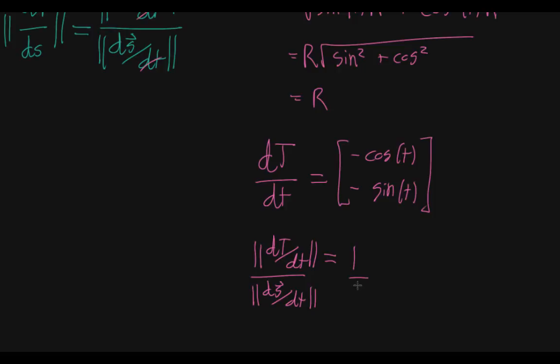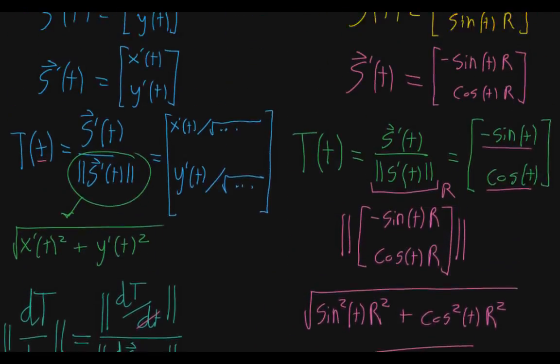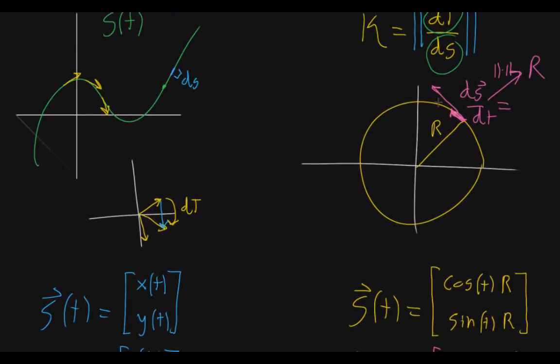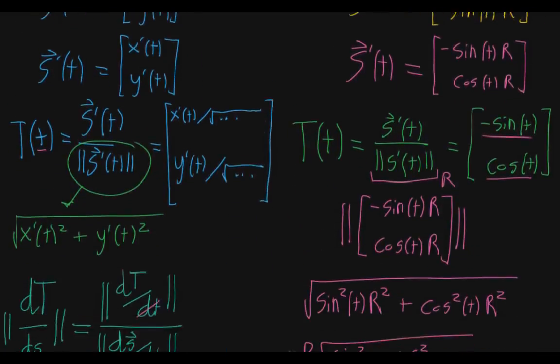So we find that in the specific case of the circle, the curvature function that we want is just constantly equal to 1 over r, which is good and hopeful, right? Because I said in the original video on curvature that it's defined as 1 divided by the radius of the circle that hugs your curve most closely. And if your curve is actually a circle, it's literally a circle, then the circle that hugs it most closely is itself, right? So I should hope that its curvature ends up being 1 divided by r.